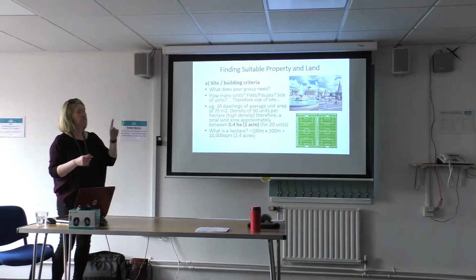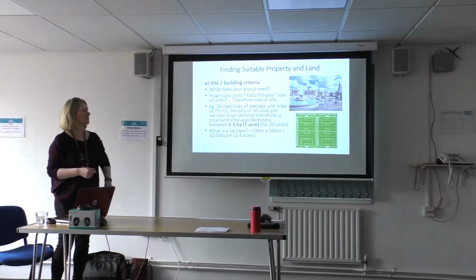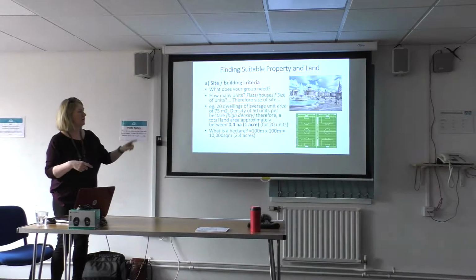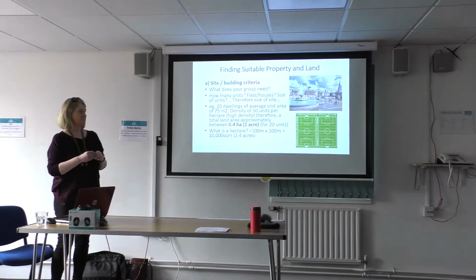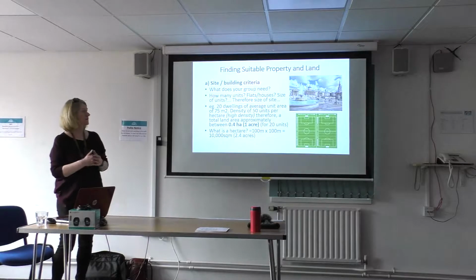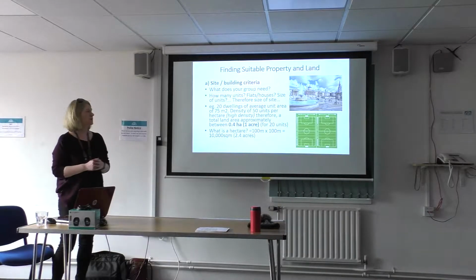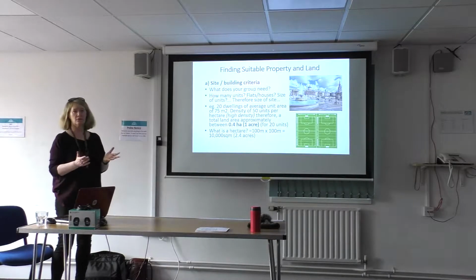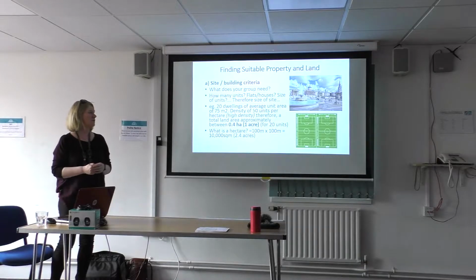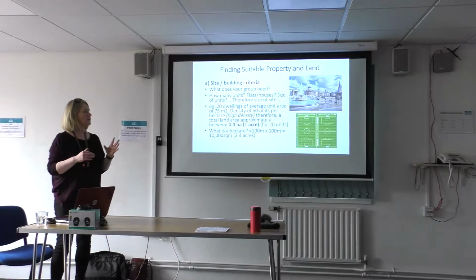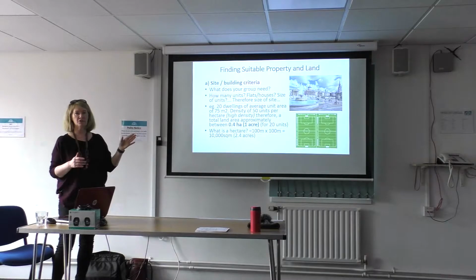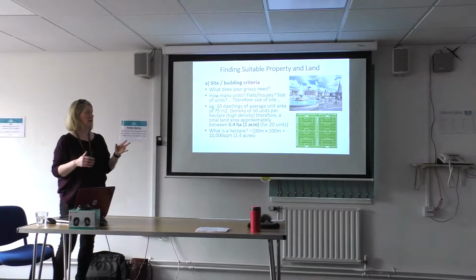And also, if you're building houses and they can be a bit smaller, then that will affect the size of the site. But we'll talk about how. Well, I'll just come on to the size of the site now. So say, for instance, you've got 20. You really want 20 dwellings, and you are going to talk about a sort of average size of about 75 square metres per dwelling. With a high density of 50 units per hectare is actually a really quite high density.